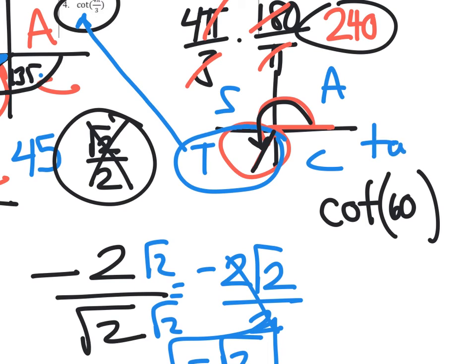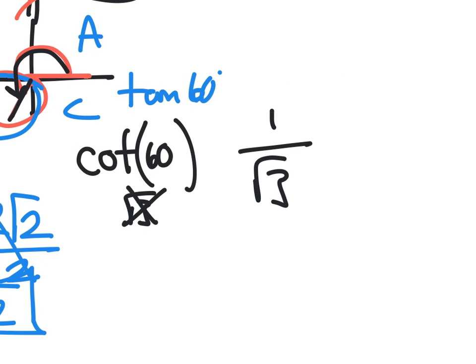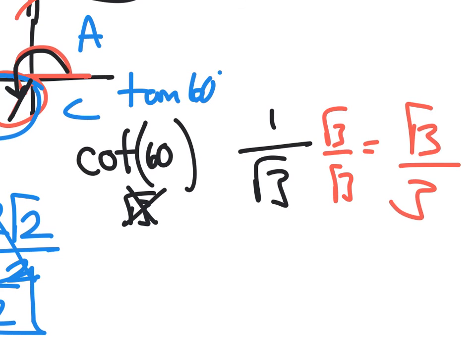Okay, now again, I have to think the reciprocal function, the tangent function. What is the tangent of 60? The tangent of 30 has all the 3's, therefore the tangent of 60 is just radical 3. Now cotangent is going to take that radical 3 and flip it upside down. So I'm going to say the cotangent of 60 is 1 over radical 3. And again, we typically rationalize that, so we'll multiply by the radical 3's. So I would say it's radical 3 over 3.